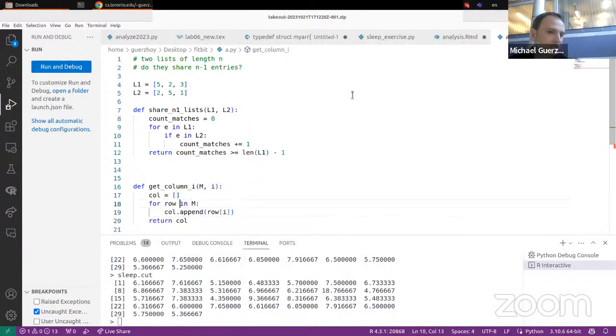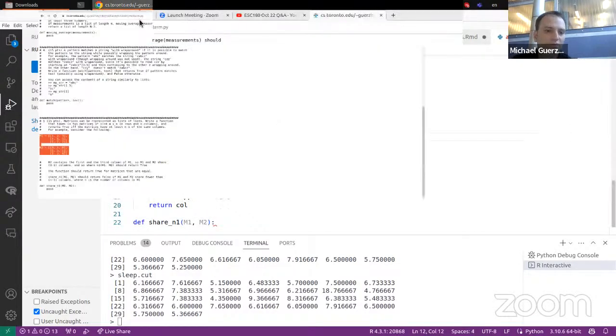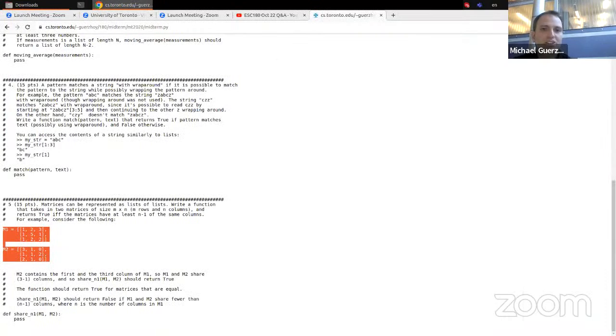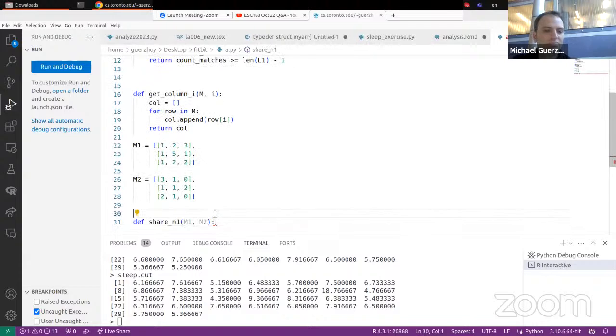And yes, I go through each row in M. If the matrices are like this, then for row in M makes it so that the row is first this guy, then this guy, and then this guy.